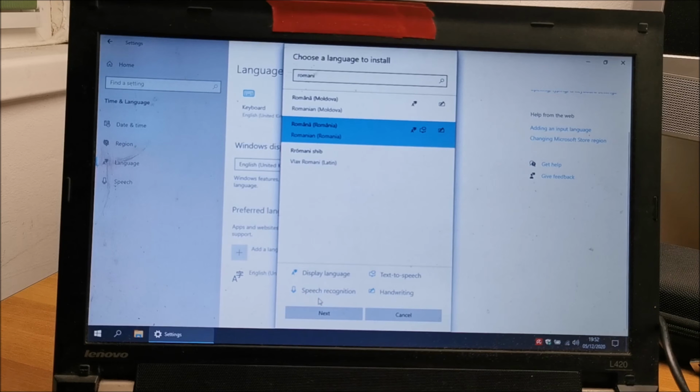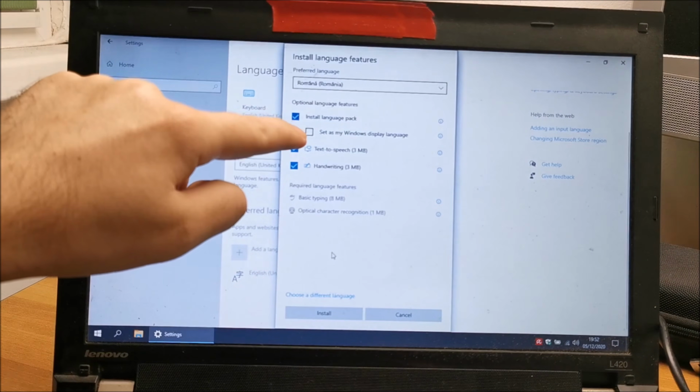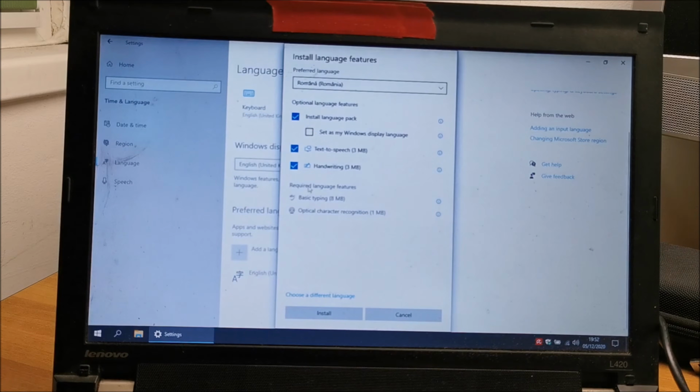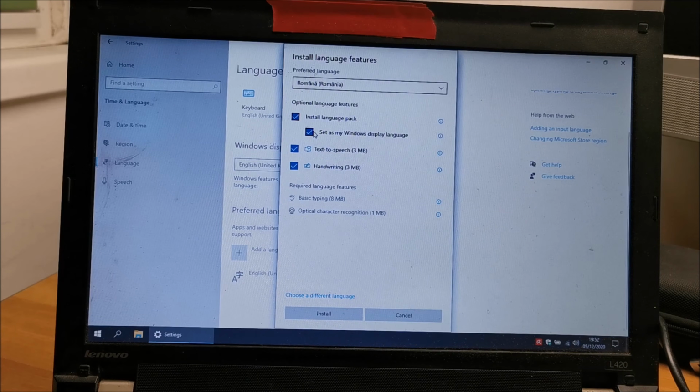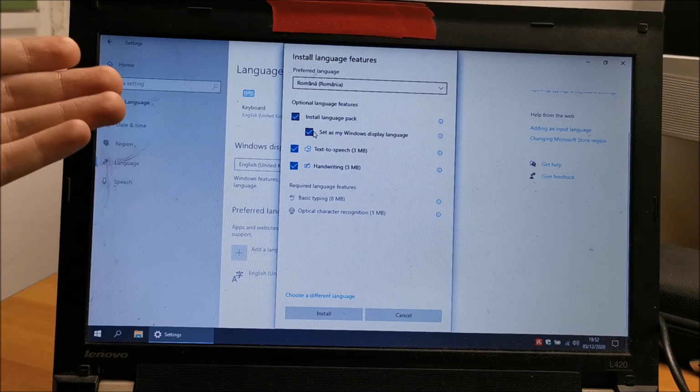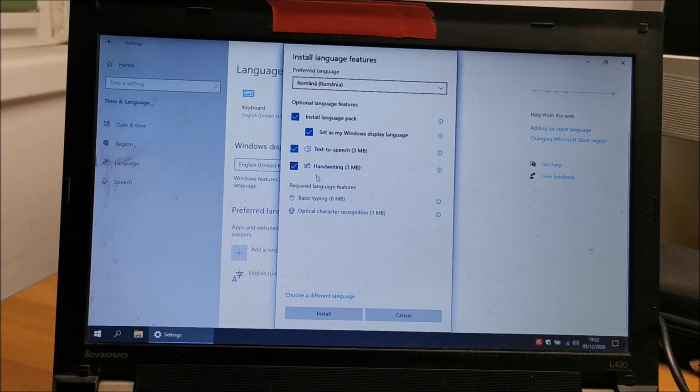Anyway, so click next, and here we need to check that box to set my Windows display language. If we do not check that box, it will download it, install it, but it will not change the language that Windows shows all its menus in.